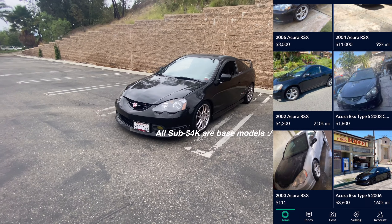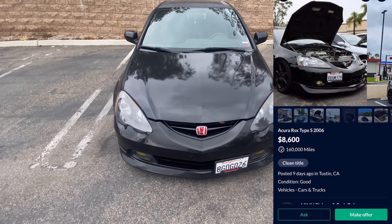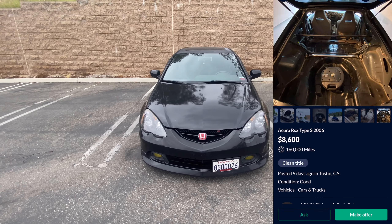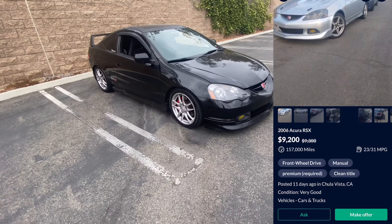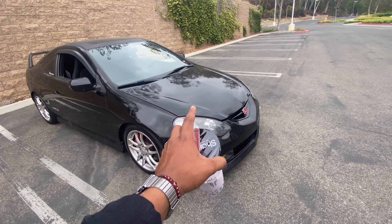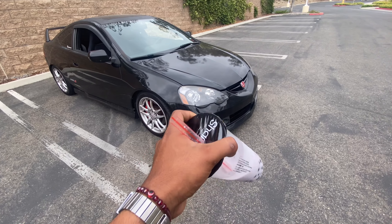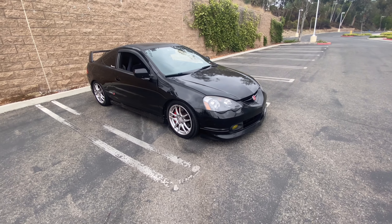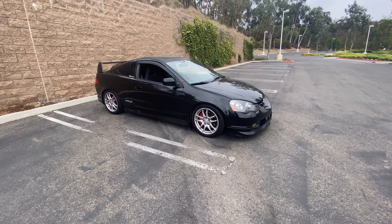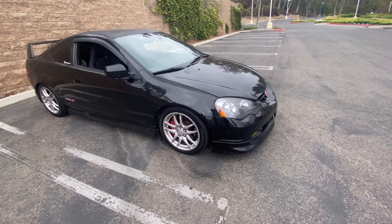For the 2005-06 generation you're going to be looking at anywhere from $6,000 to about $8,000 for a nice example with low miles and a clean title, which is going to be really hard to find. For $4,000 to $7,000 you're getting a two-liter naturally aspirated engine that revs up to about 8,000 RPM, depending on whether you get the 05-06 or the 02-04. Both are really healthy engines — the 05-06 has the Type R cams making a little more power, but all in all they're basically the same car.